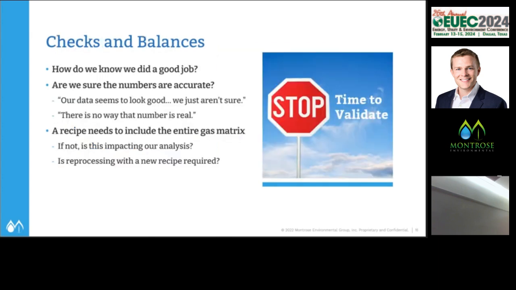So in terms of checks and balances, kind of like I touched on briefly before, in FTIR world, we can go back and validate data, right? We can look at the spectra, compare it with known calibrations, and have a true understanding of what's in the gas matrices. And the reason we do this is obviously for accuracy and precision, but we also want to make sure that the data is real, right? We don't want to report something, especially if the limits are above what is permitted, right? We have to make sure, because as a stack tester, at the end of the day, we're always the ones that get the finger. It's, you're wrong, right? We're fine. It's not always the case, but we usually take the heat for it, and we have to make sure that we're collecting good data.